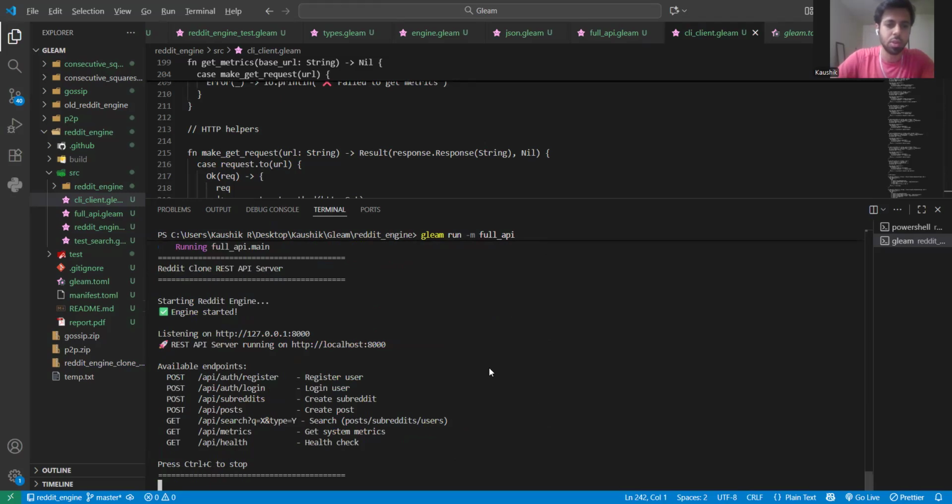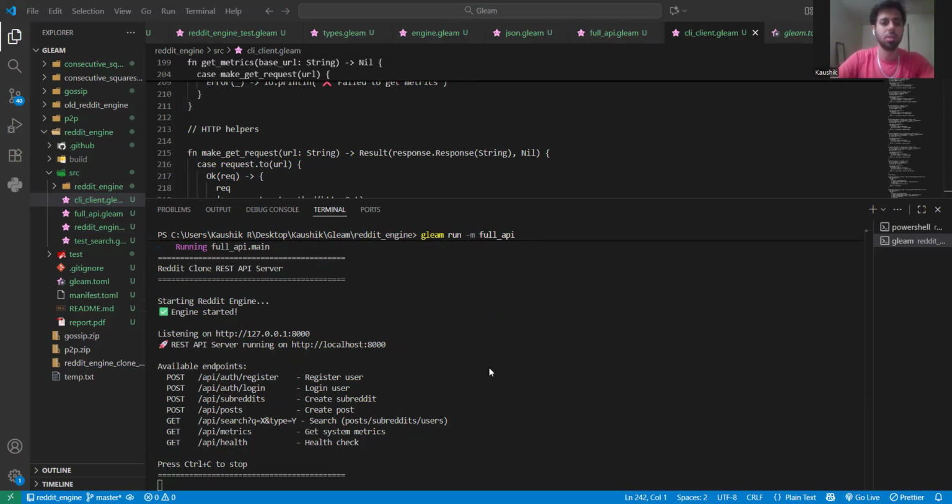I've executed this, and as you can see, the server is now running on localhost port 8000. It shows all the available endpoints, including user registration, creating subreddits and posts. Then we have the search functionalities and some system metrics. The server is now ready to accept HTTP requests.